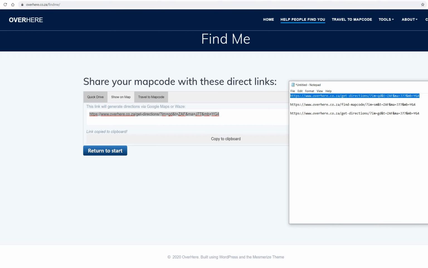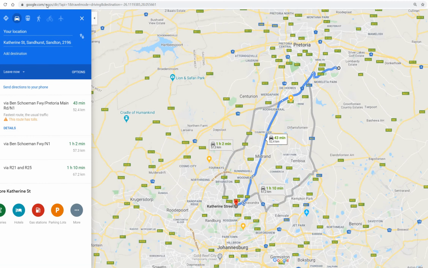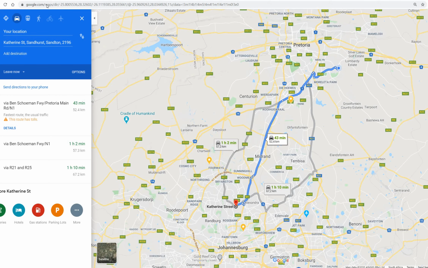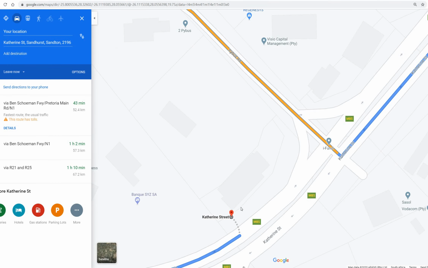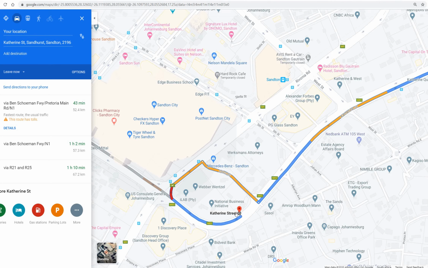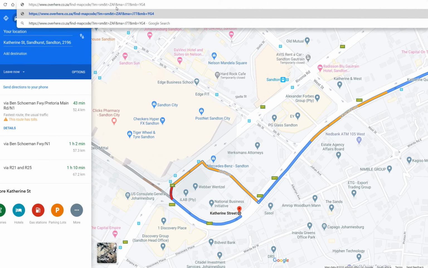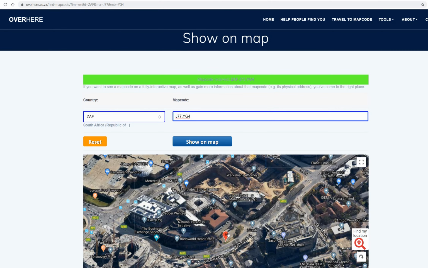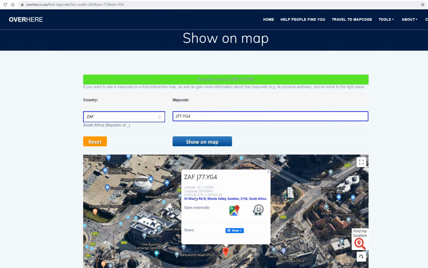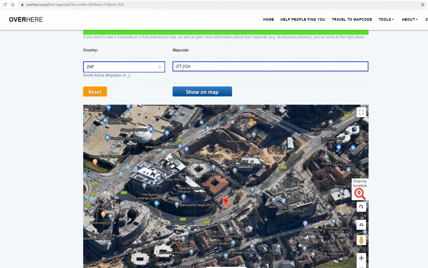So let's go and have a look at what our quick drive link does. Takes them to the website, immediately takes them into Google Maps and starts navigation directly to that street. So here's exactly that location where we were at. And let's say we wanted to have a look at the show on map option. Takes them to over here, shows that location on the map with some basic details which they can see. If it disappears, just click on it again. Again, it pops up. What's the closest physical address? Lat long. But I mean, that is so much more complicated than j77.yg4. And that's kind of the whole point of this thing.